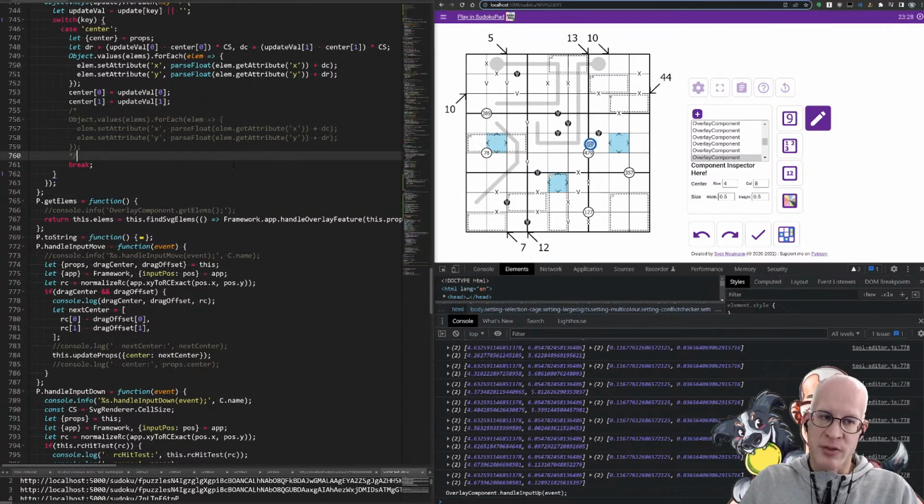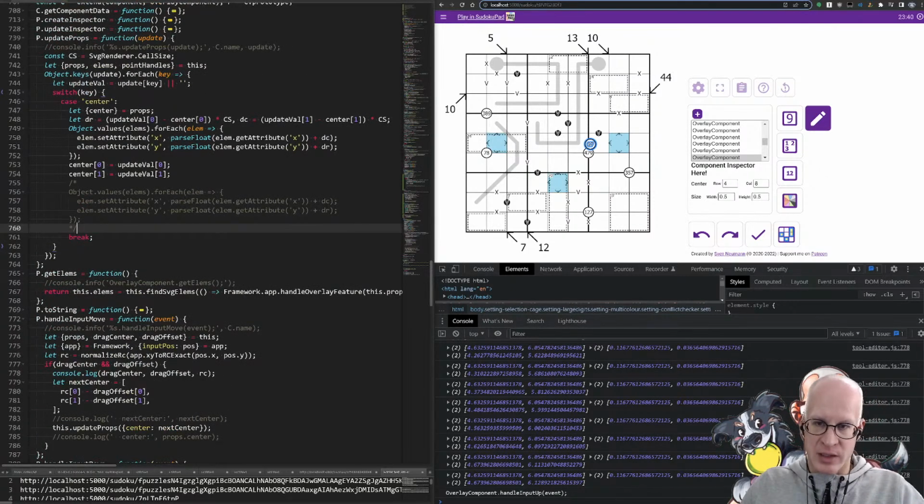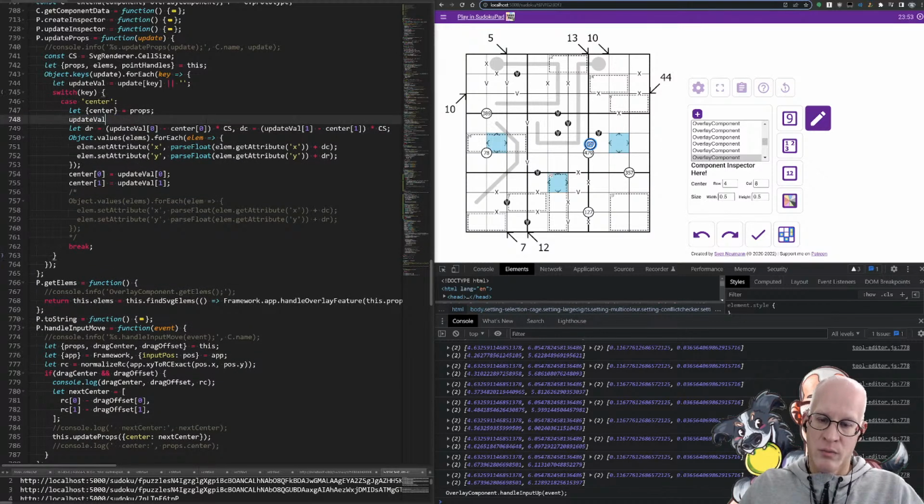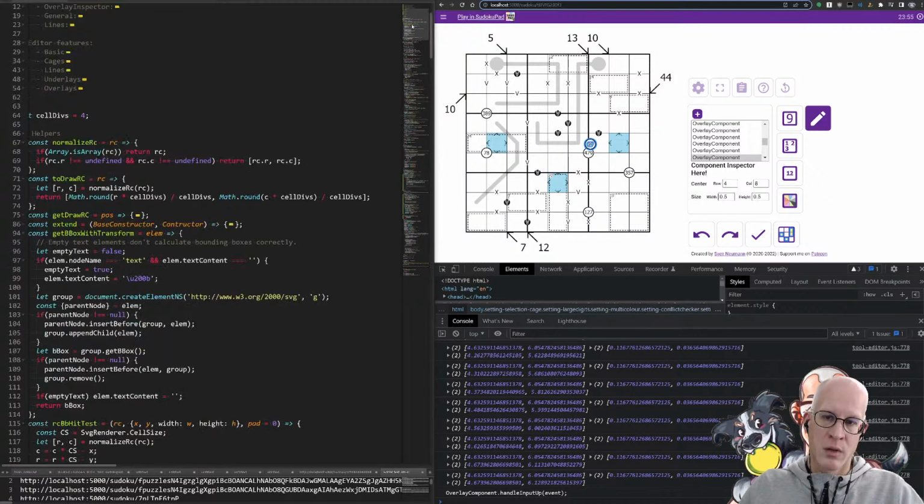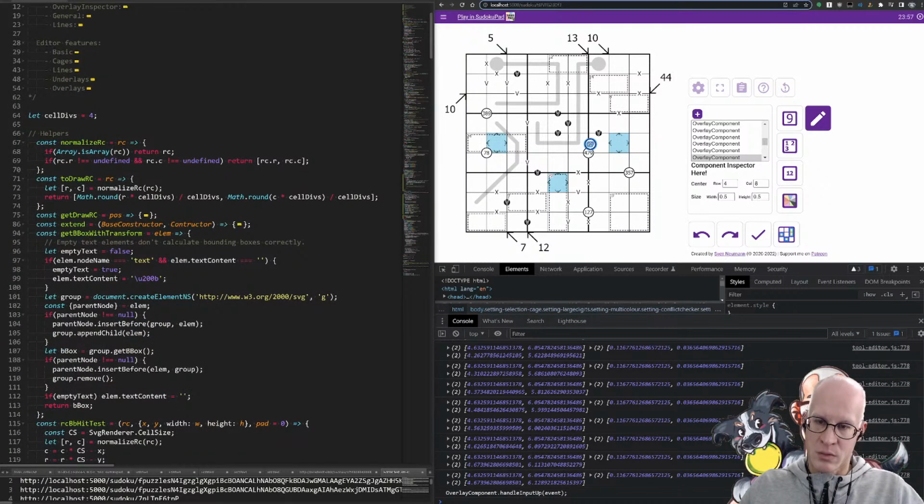I want to limit the placement to a grid, but I would like to not have to limit the movement itself to a grid. Let's see what it looks like if we did. And we'll do it in here. So all we really need to do is to draw RC.